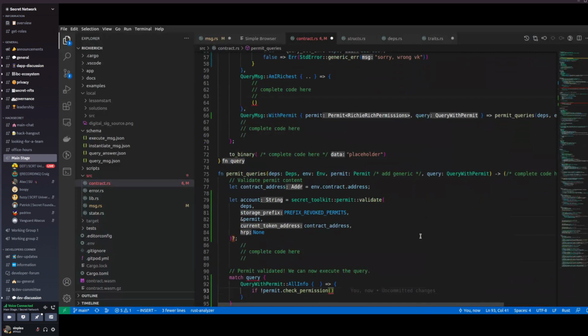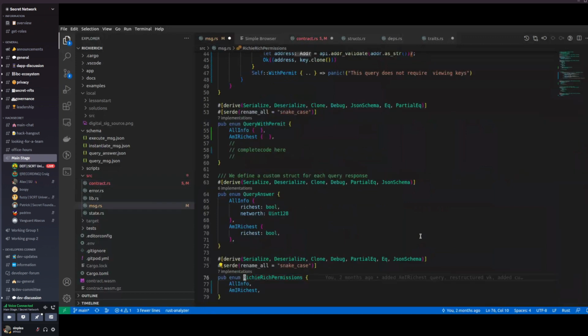I say it's, yeah, this. So what this is doing is to say, if the permission is not all info, and if you recall, this is an enum that we define here with our custom permissions, which is all info versus MI riches.